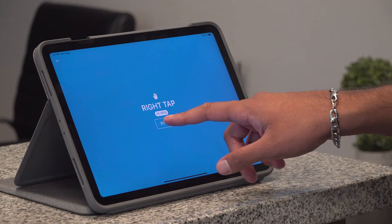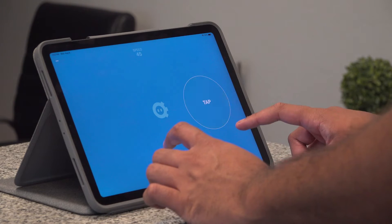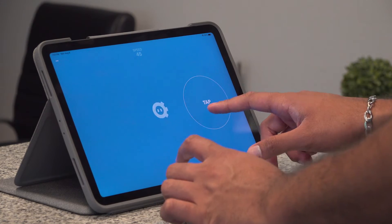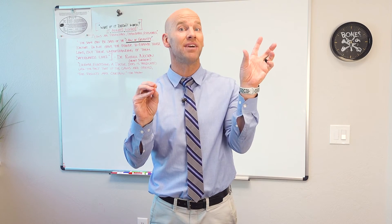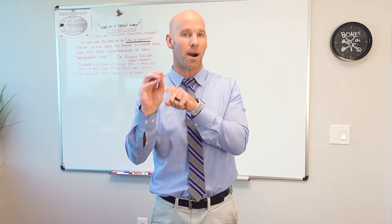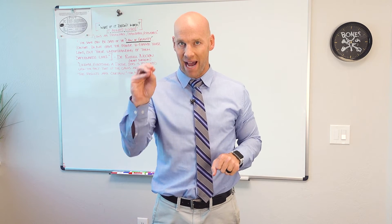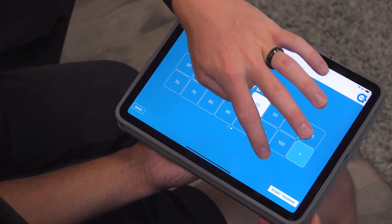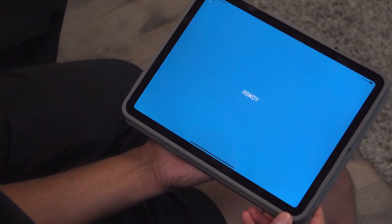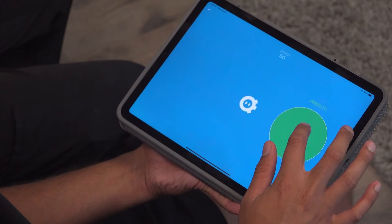If the left hand is 75% accurate and the right hand is 43% accurate, we need to see what this hand processes — not that right and left are different, it's just that this pathway is more compromised than this pathway. So you'll reassess with that weak side over and over until it finds the speed, and then you'll not only train that one weak side but also train the alternate side.